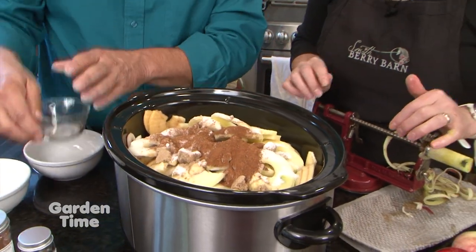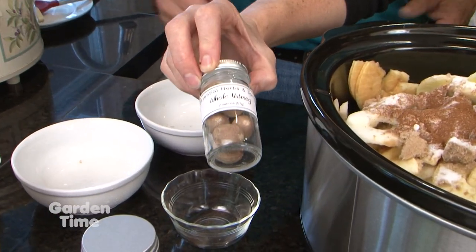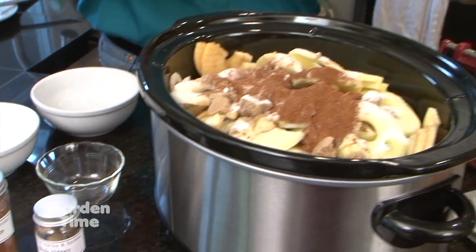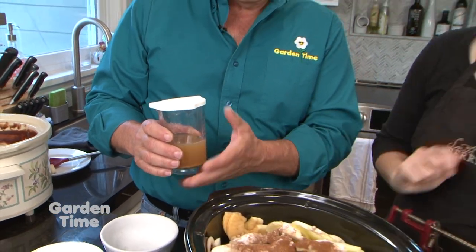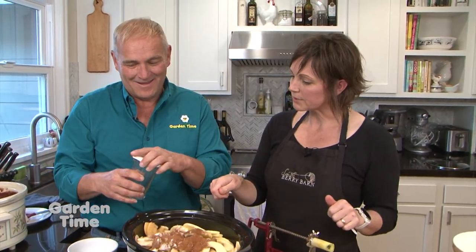All of those spices you can get at the store as well. We were talking about the nutmeg — these are actual nutmegs, and you just grate them over a fine grater. It brings out the best flavor; it's very fresh and very fragrant. And then what is this? So this is our fresh cider — farm fresh apple cider. We're going to do about a half a cup, and you can just pour it right over the top. I like that there's not a lot of mixing. Very easy. We'll toss it a little — we need to fill it with a few more apples, and then we'll toss it as best we can. We don't have to be too picky about it, because it'll cook down and mix itself. And how long does it cook? We're going to go for about 10 hours on low.